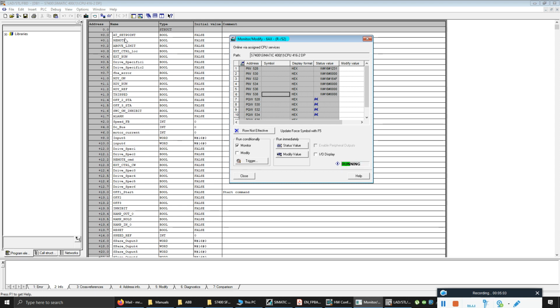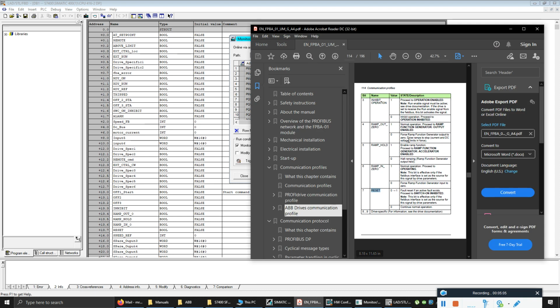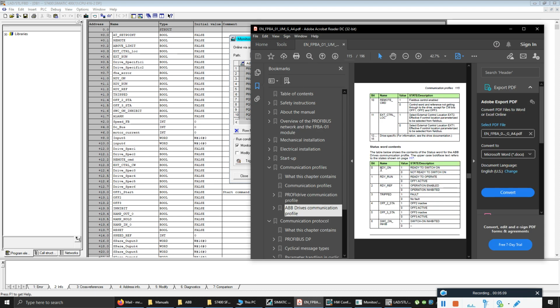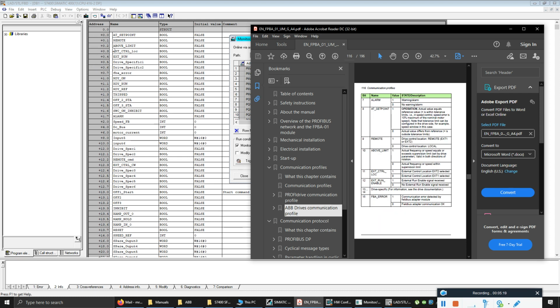Now the status word: you can download the manual and check yourself. Always remember, when using the ABB or Dynamics, there is always a byte swap. So the first 8 bits you need to configure first, starting from at set point, 8.